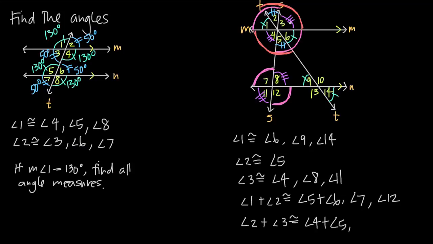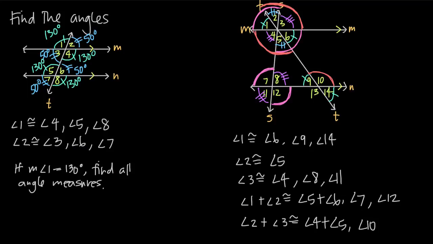Now the sum of angles 2 and 3 here are sitting between the transversal T and the line M. So I want to follow the transversal T down to the line that's parallel to M, which is N. So instead of looking now for the angle between M and T, I'm looking for angles between N and T that'll be congruent to angle 2 plus angle 3. So if I come down here to the intersection of N and T, I can see that 10 is going to be a corresponding angle to 2 and 3. So 10 is going to be a corresponding angle to 2 and 3, and therefore, because it's corresponding, it's going to be congruent.